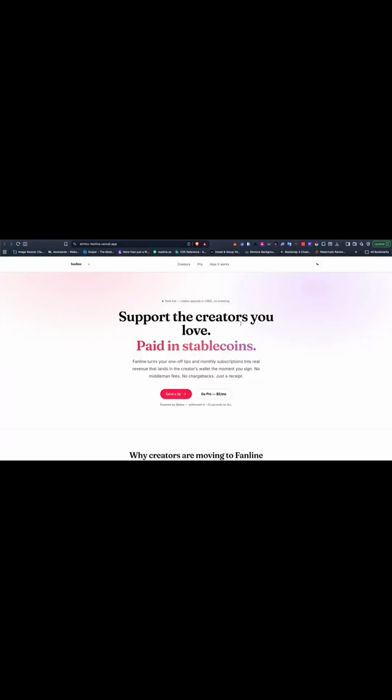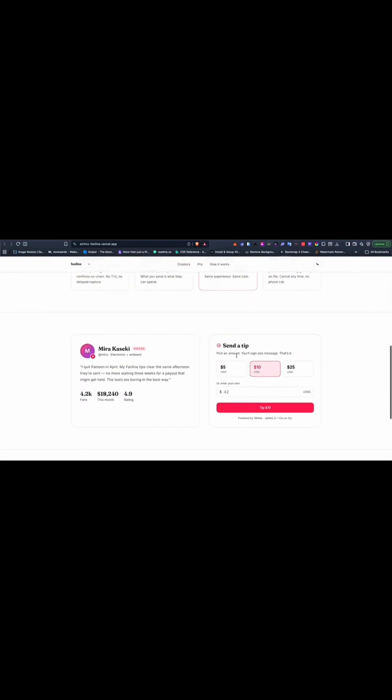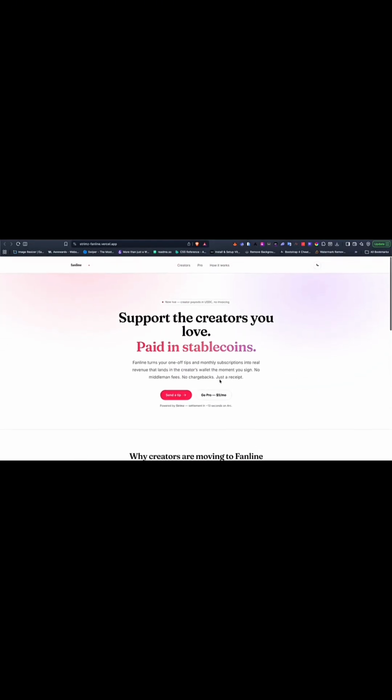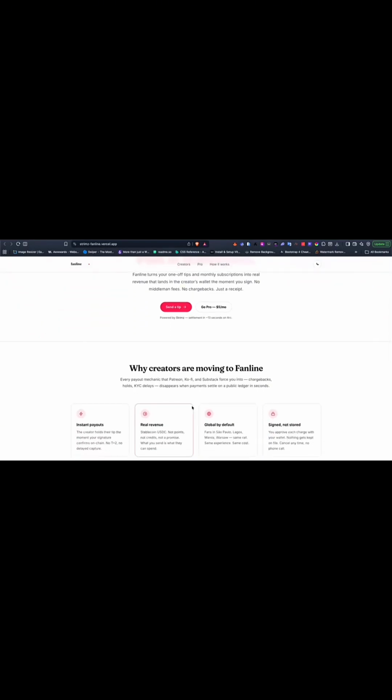So the first thing we do is we want to integrate Strimz. I created a demo platform for that. Fanline is a platform where end users support creators. You can send a tip, and you can also subscribe. So the sending of a tip is a one-time payment, and the plan subscription is handled by Strimz. Both of them are being handled by Strimz. All right, but then I need to create a secret key and then a publishable key, because this particular project is using the Strimz SDK.